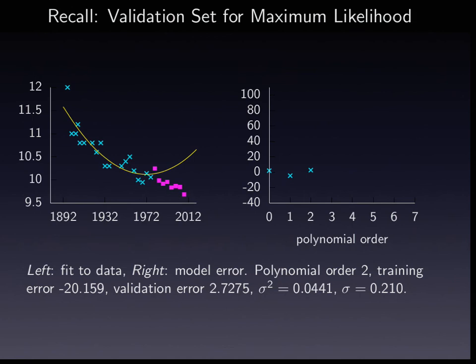Under this validation error, remember we chose the model with order 1. Which is a bit worrying, but we talked about extrapolation a bit. But then when we cross-validated, we chose the model order 3. What's going on? And then look, that's already terrible. And this one's so bad, it's off the scale.